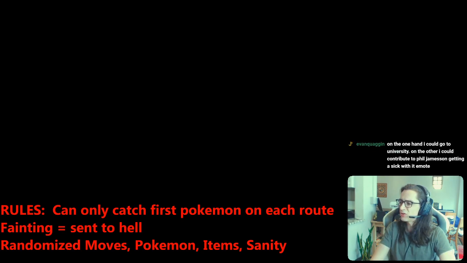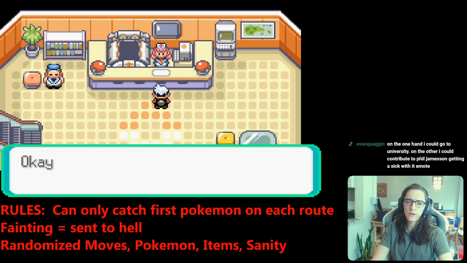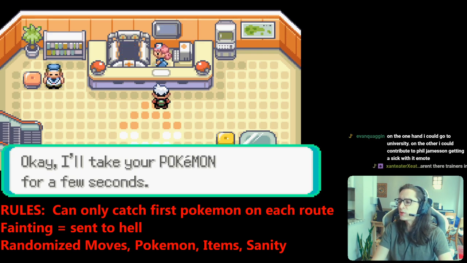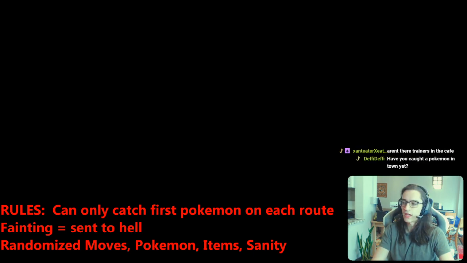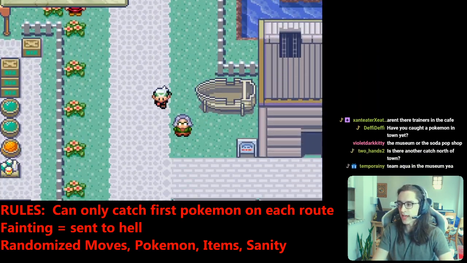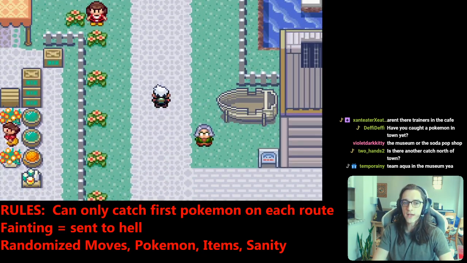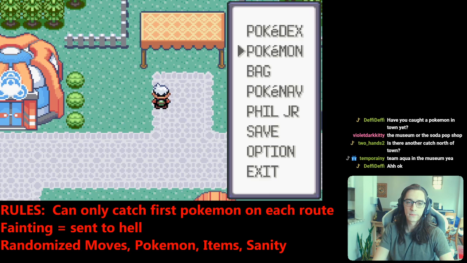Is there a gym in this town? Team Aqua, maybe? I know you could fight Team Aqua, but I don't remember exactly how you do it. You go to the museum, right? Trainers in the cafe. Yeah, we can go to the cafe. I think you have to fight them in a row. Yeah, the Pokemon we caught in town is Aggron. There is another catch north of town, yes. I think there's also trainers up there. But tell you what.